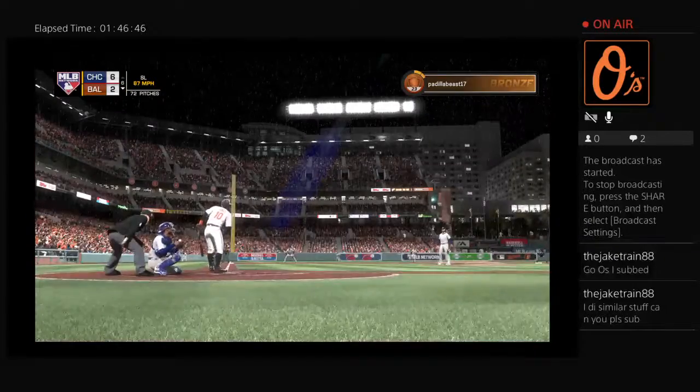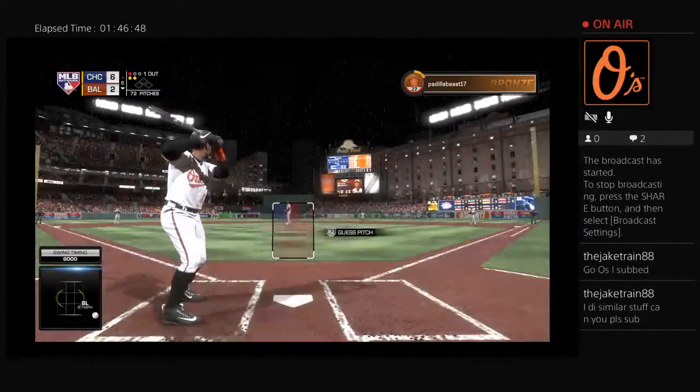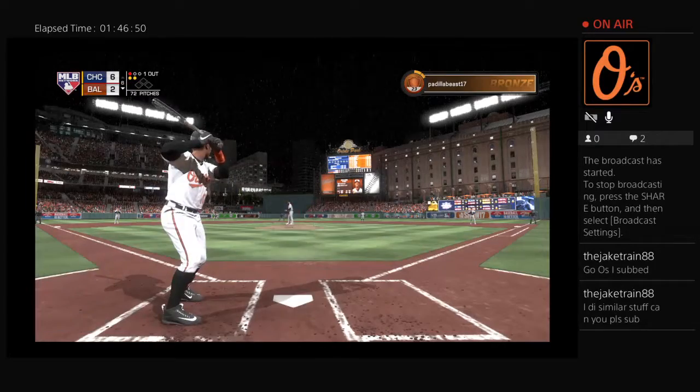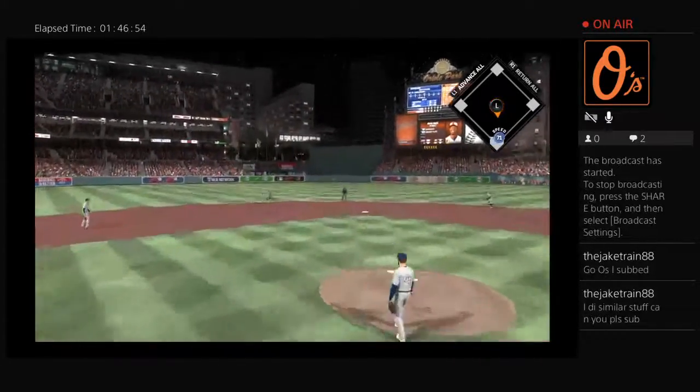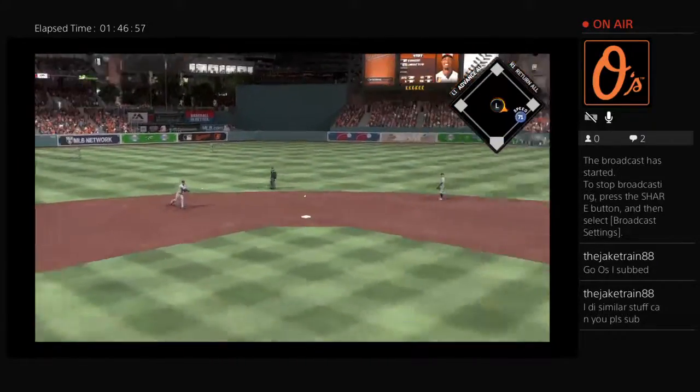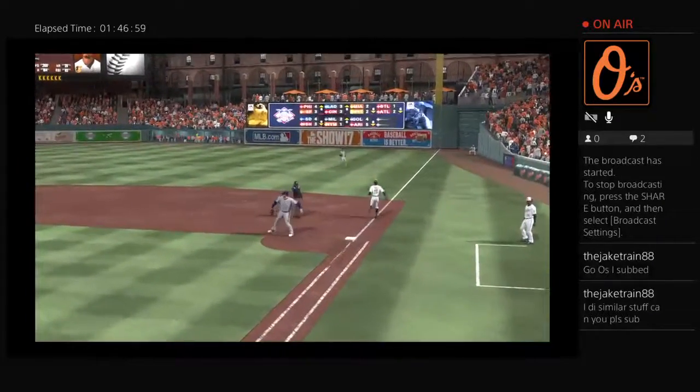Had him off stride that time, and it's 1-2. Well, that's not a good pitch for him to hit. Look, this fella's got so much power, but you got to bring the pitch into the zone. Chasing that one there, right there, I'd go back and throw it to him again. Throw on to first, 2 gone.